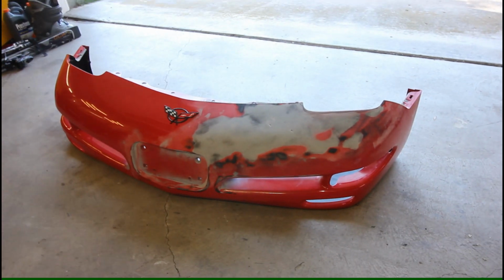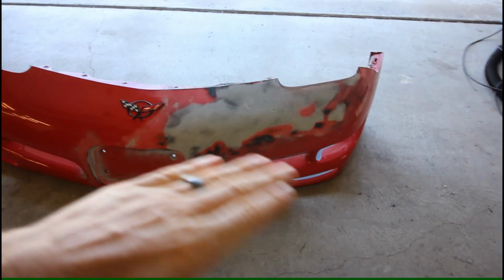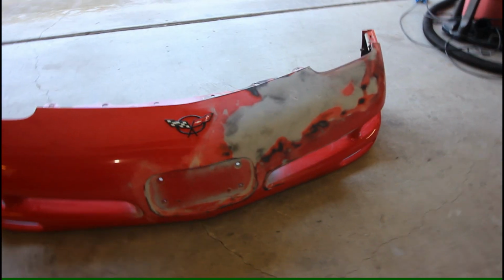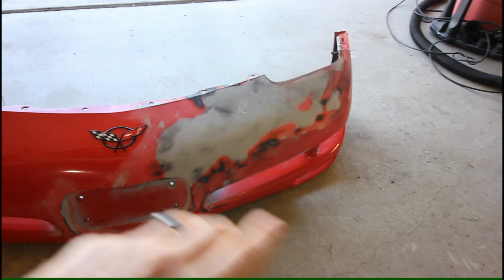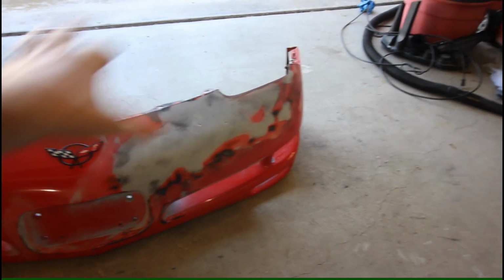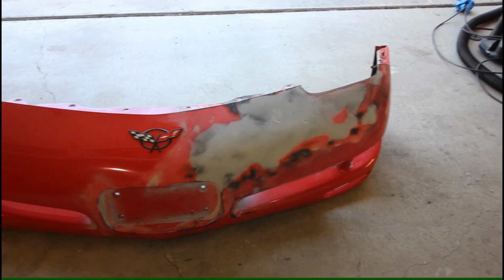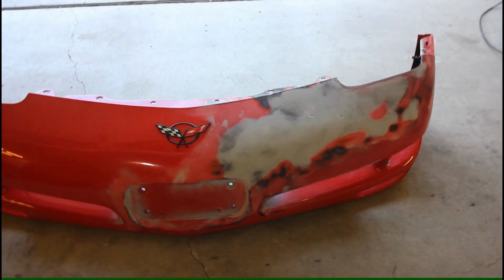Okay, so a quick rundown on the front bumper here. This is the front cosmetic side, the side that is most important, that looks good. Where I left off in the last video, I hit this with a quick spritz of black spray paint and then hit it with a sanding block to try and identify some of the low spots on the area where I was repairing.